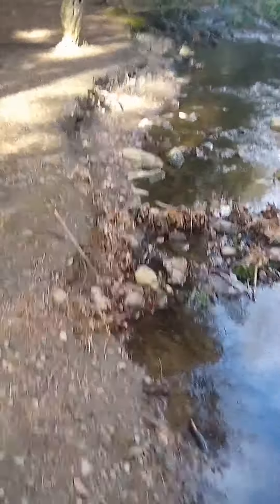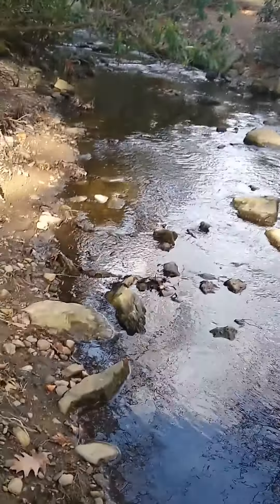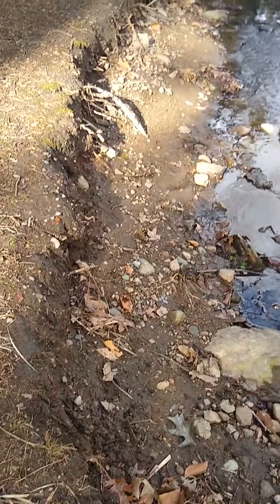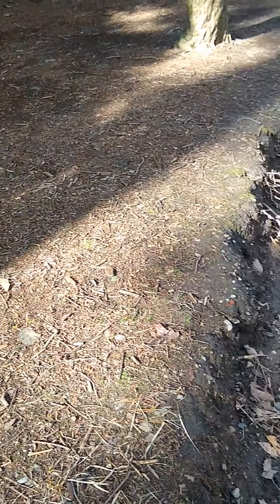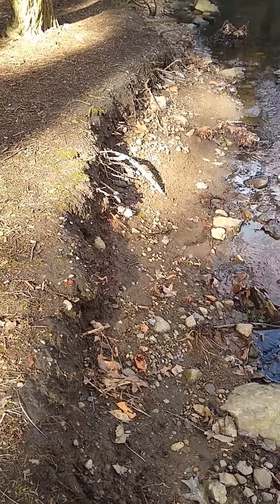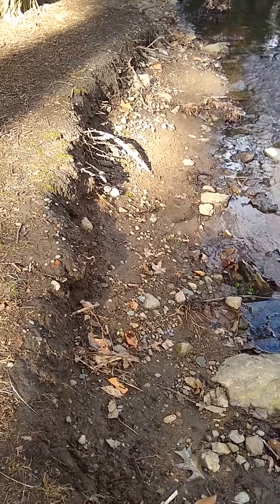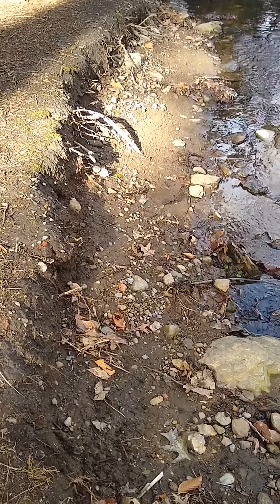As I walk past this stream, you're going to see the moving water and all the rocks that are in the water. You're also going to see this shoreline, where most of it is higher on this side, but over here you can see that it's sort of worn away. You can see some of the roots have been exposed, and that's caused by water — that's erosion of the sediments. You can see some of the stones in the water are nice and smooth, and that happened because of abrasion of sediments in the water rubbing up against those rocks.